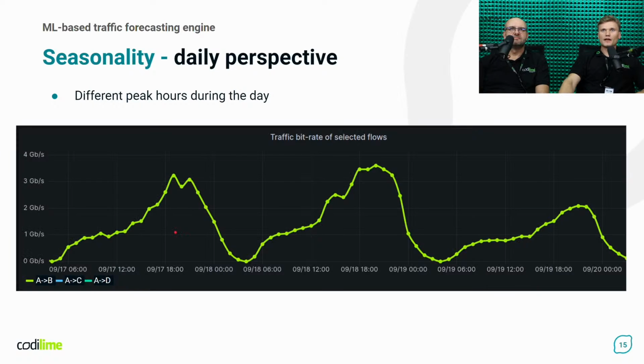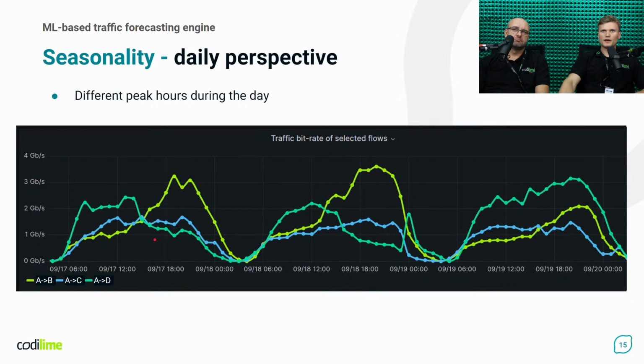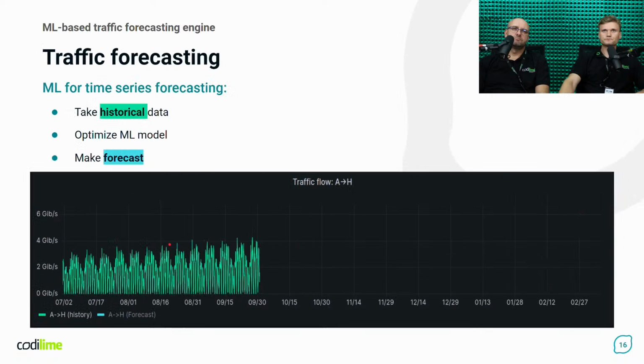In our database, we also have different kinds of daily patterns. For instance, the lime one has its peak hour around 8 p.m. and the green one, on the other hand, has its peak hour around noon. So they compensate each other. They can go through the same link at the same time, and they will not result in overloads. And we have the blue one as another example. In our database, we have over 70 different such patterns.